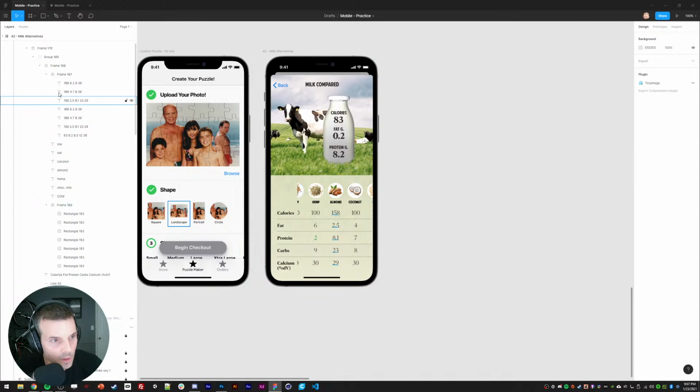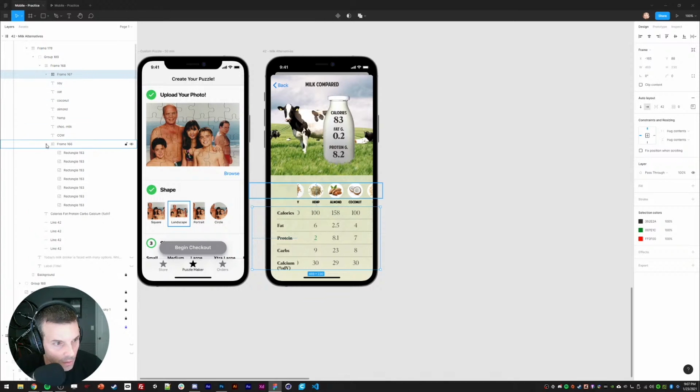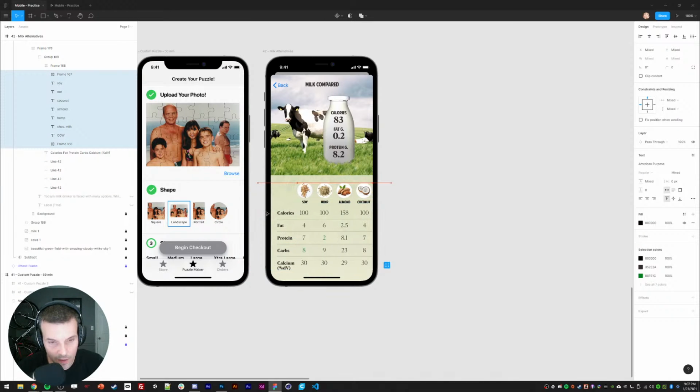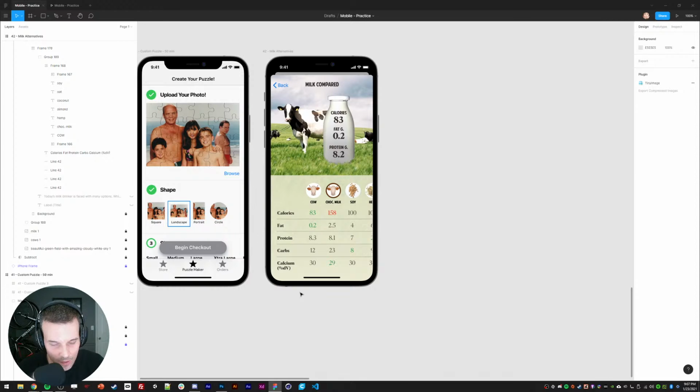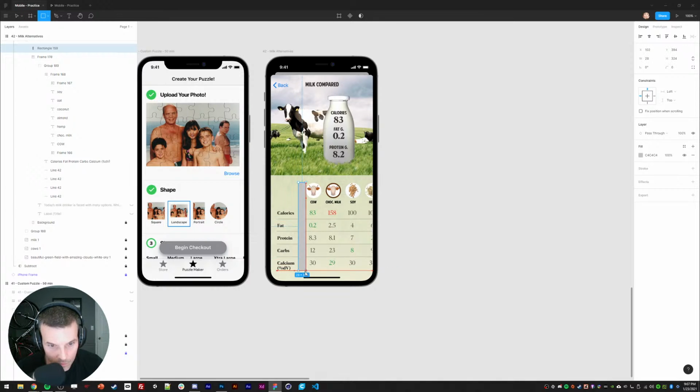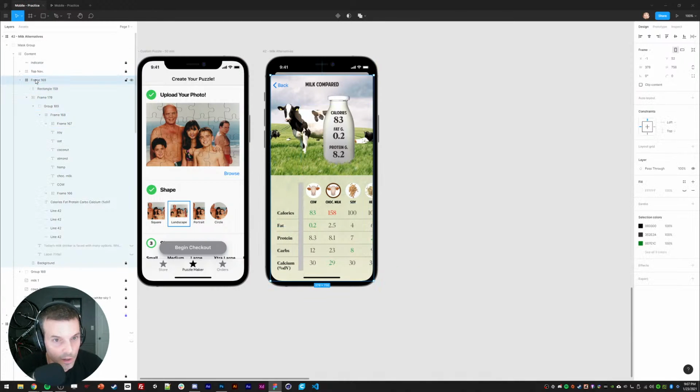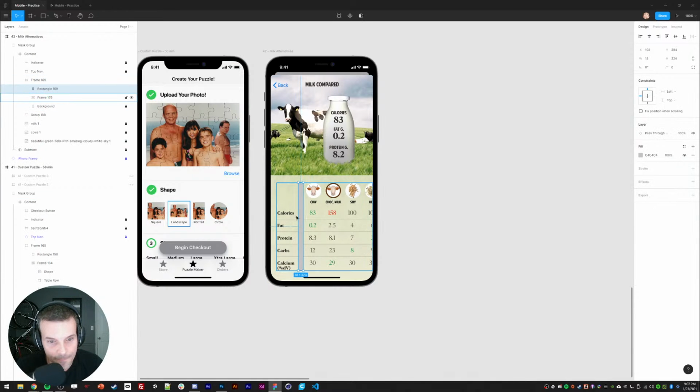Okay, so I'll grab all these guys again, scoot them back. I'm going to create the box right here. And this will be like this, maybe like that.